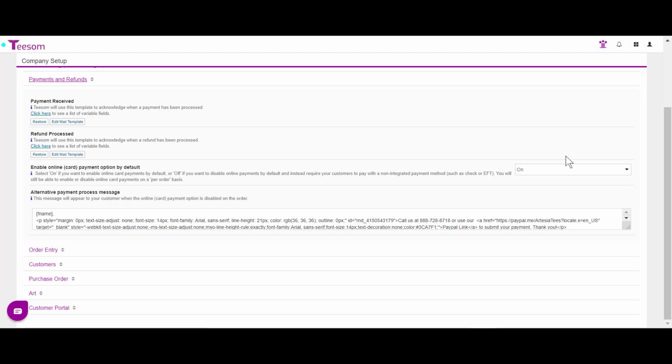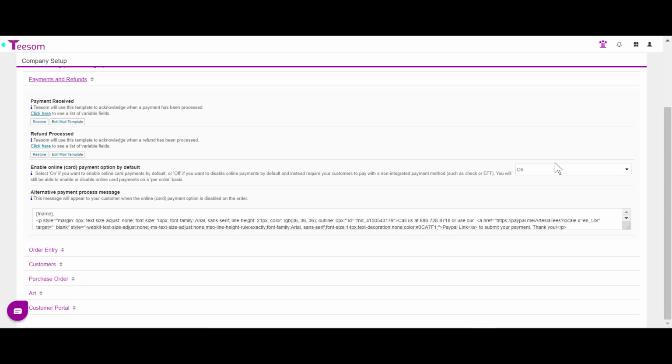First and foremost, if this is on, it means you want to enable the online card payments by default. If this moves to off, it means you are not using any integration with Gravity, no integration with Square, and you want to just display an alternative method of payment to your customers.